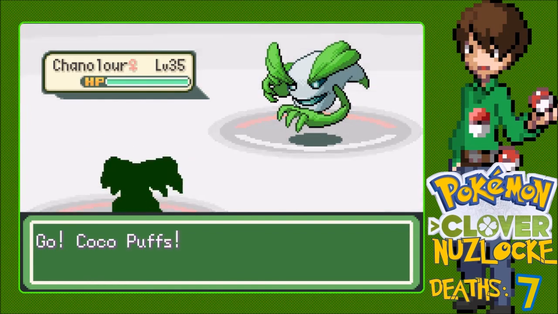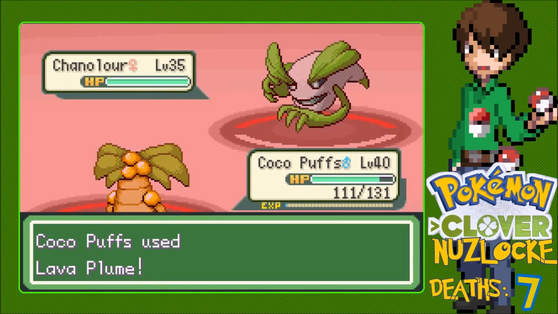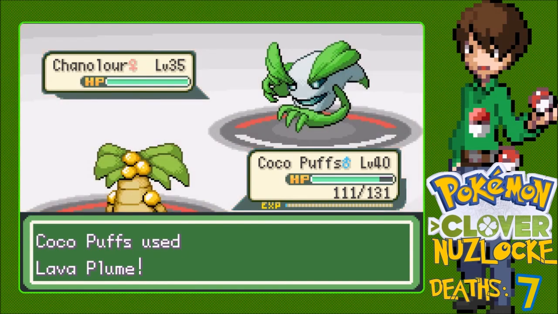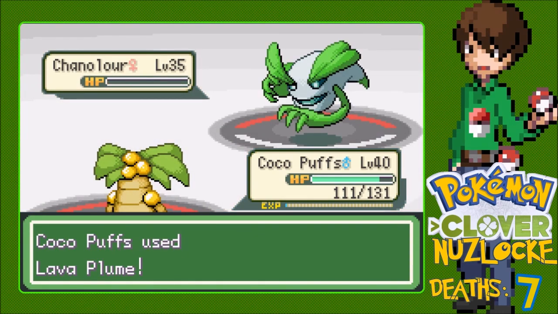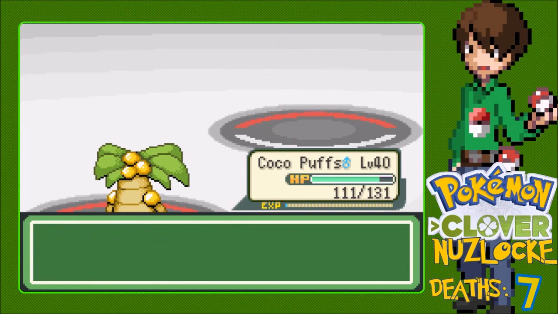So I'm gone. Cocoa Puffs is here, bro. Slash. Don't crit me. Okay, no. Lava Plume. You're actually dead. You're not living that. You're four times weak. If you live this Lava Plume, I'm actually gonna murder someone. So please don't live it, because I don't want to go to prison. There we go, I'm not going to prison, everyone. Let's do it. No prison here.